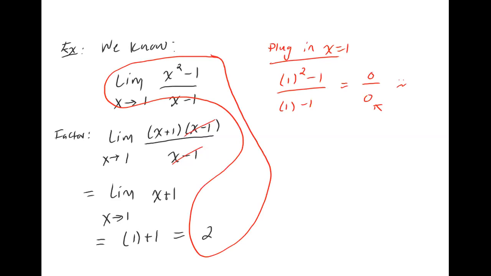So I evaluated the function, discovered that it is in this unfortunate form, which is called an indeterminate form. But I knew how to sort of fix the problem by algebraic techniques. What if I instead encountered this limit? I'll give you this as an example. The limit as x approaches 0 of e to the x minus 1 over x.